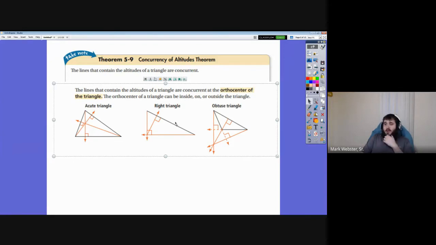When it comes to a right triangle, when you try and drop a perpendicular down some of the sides, it's going to be just directly along that side because the sides are already at right angles to each other. So 2 of the sides are already the altitudes. When it comes to an obtuse triangle, this is the tougher one because we sort of have a situation where the triangle doesn't have enough side to drop down to.